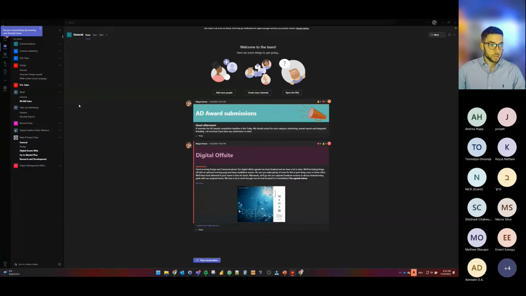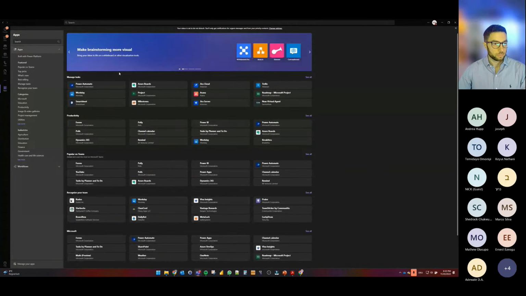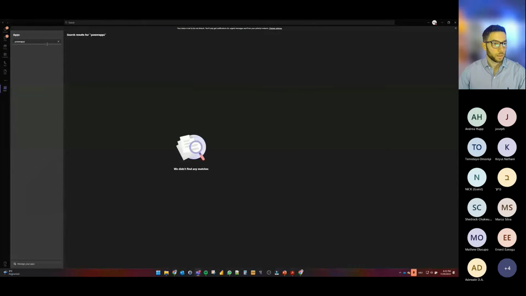Okay, so first I'm going to add the two applications that are needed for our demonstration. I'll go here to the apps section and search for Power Apps, with a space, of course.